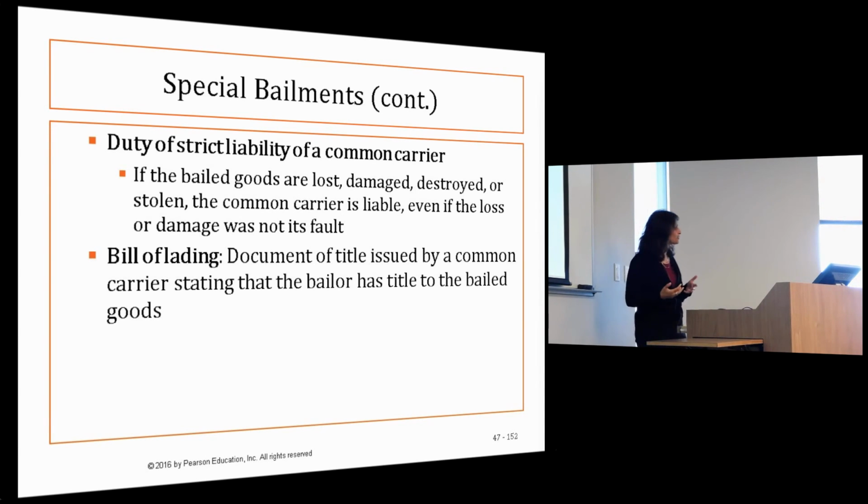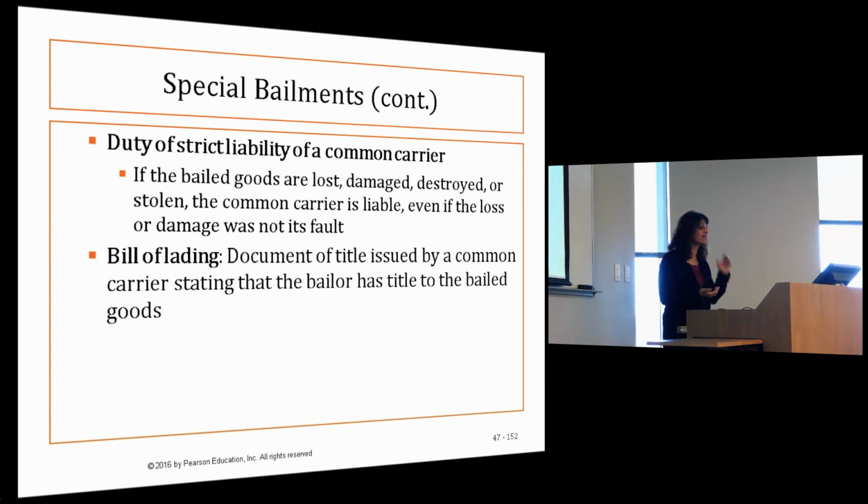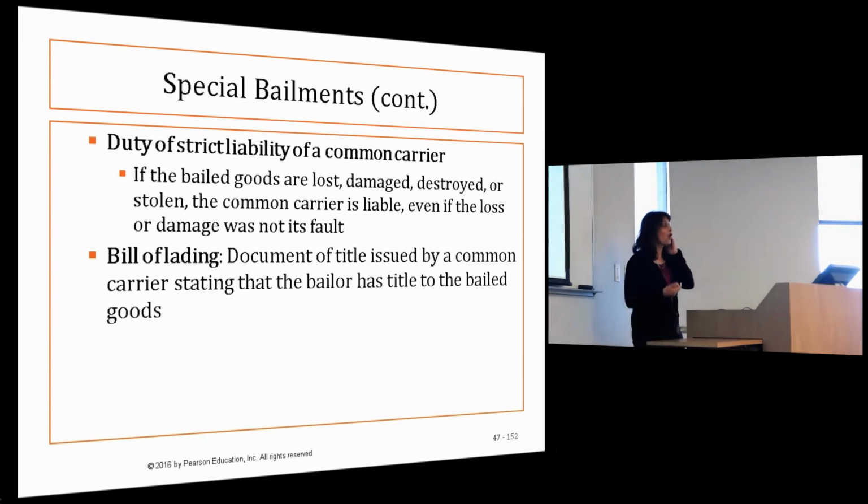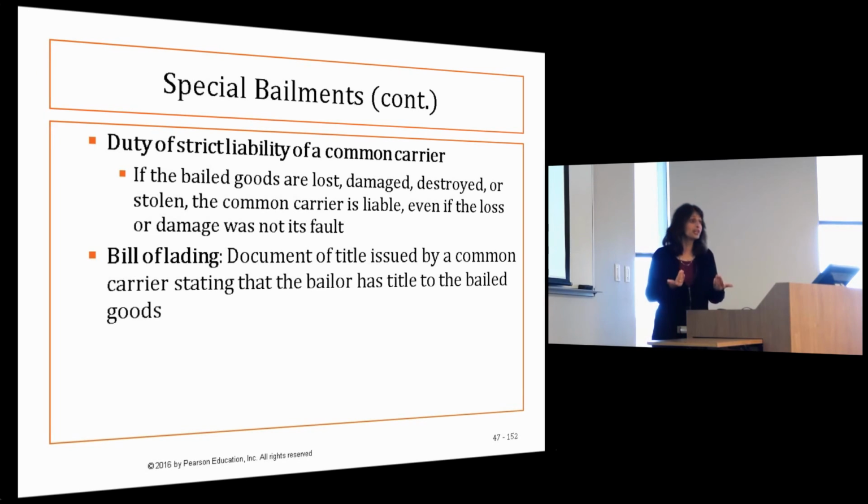Now, you can imagine that this is a really good thing for you and me, but it's not a fantastic thing for the company, because who knows how much the property being transported was worth, and if they're going to be strictly liable for replacing that, that would be a huge issue. So over the years, what the law has allowed, remember, goes back to understanding that bailments are contracts. If it's a contract, that means that parties can negotiate the terms.